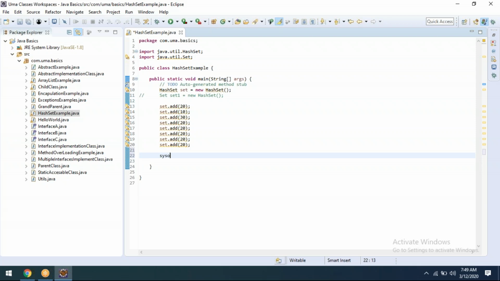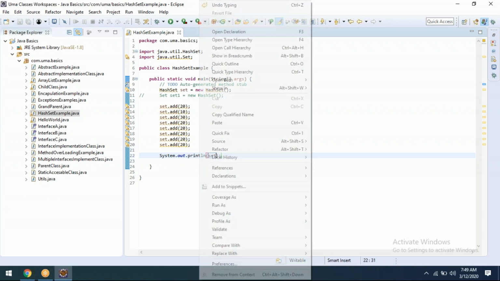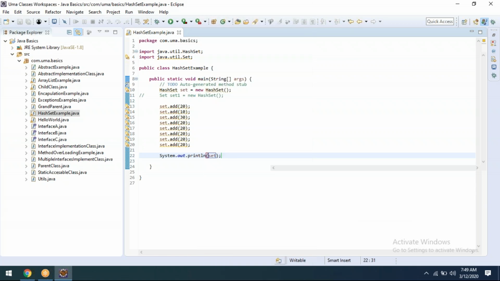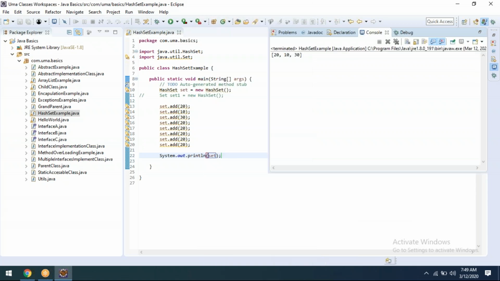Now System dot out dot println, let me print the values. Now 20, 10, 30. See how many times we are using 20, 20, 20. It's truncating, but there is no error. Getting my point?